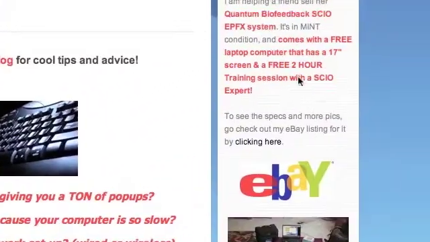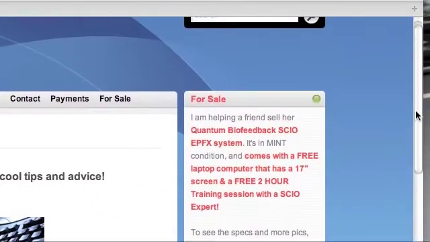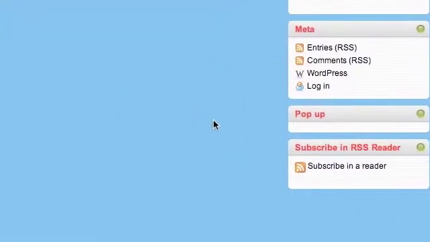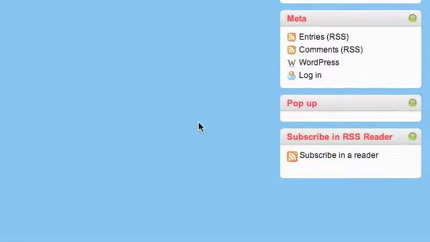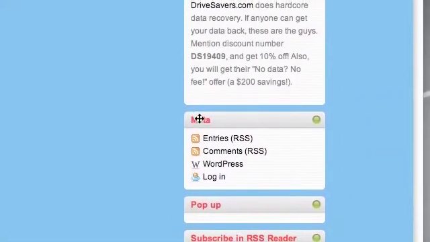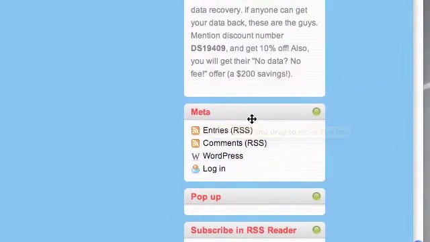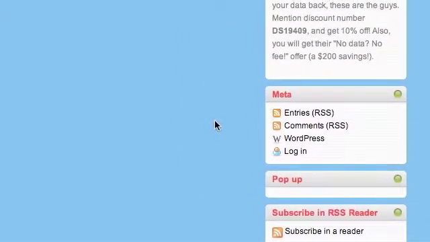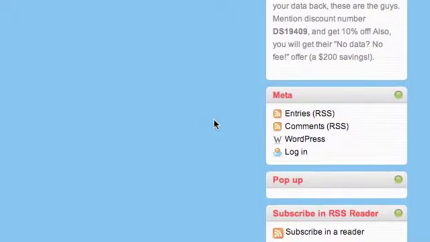Okay, so this video is about how to add a page to your WordPress blog with pictures. I'm using the latest version of WordPress, 3.0.1, and I just upgraded today actually. Usually you should have the meta widget on the home page or on any page of your WordPress blog. If you don't, it's a good idea to add it because that way you can log in really quickly.